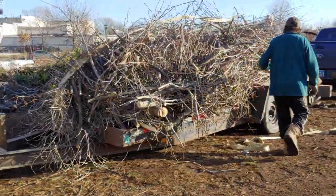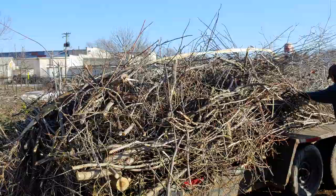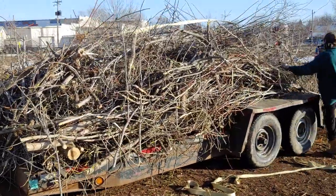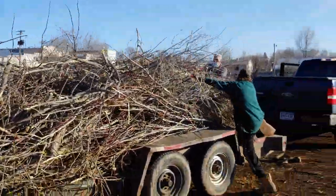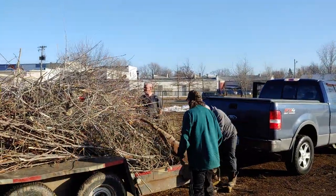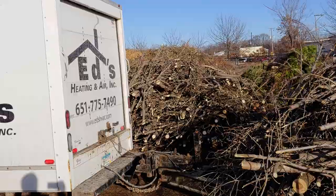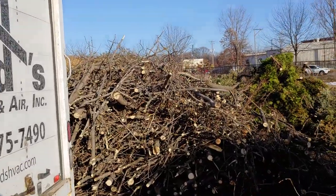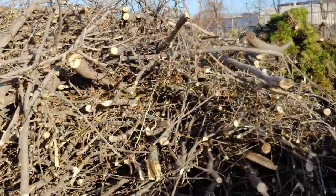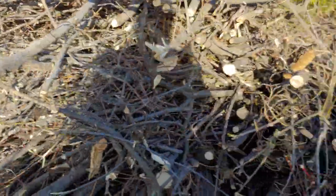Before we loaded this trailer, we put a strap down along the length of it. Now they're tying a knot around the top of that and we're going to tie it onto this truck. I'm going to pull forward and it's going to take the whole thing off, just like it did that other one you see sitting right there — that came off in one piece. Beautiful, right there, that whole pile.